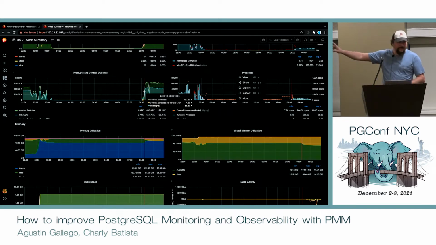And I didn't even look at any database metrics. I'm just looking at the OS metrics. So it's not so important to have the OS metrics; it's very important to know what they're telling you, what story those metrics are telling you. And one thing that we try to do in PMM is to organize them in a way that they can tell you a story, and you can understand that story. And if it's not the best way for you, what can you do? You can build your own dashboard. You just move them around, and you build your own dashboard that fits you best.